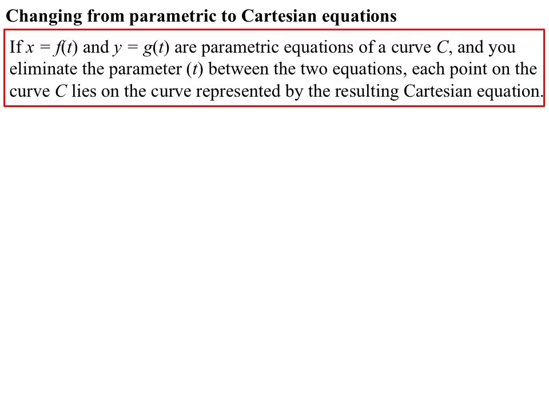Well, how do we then work out what the equation is? So if I've got it in parametric form and I want to change it to a Cartesian equation, really it just becomes an elimination method, like simultaneous equations. You want to get rid of the parameter. You want to eliminate it.